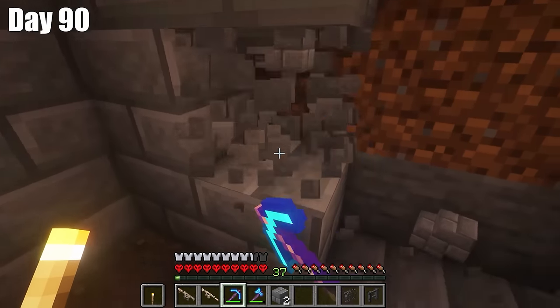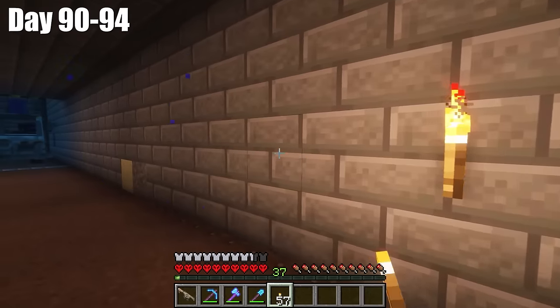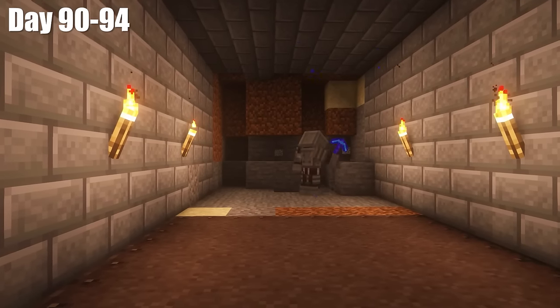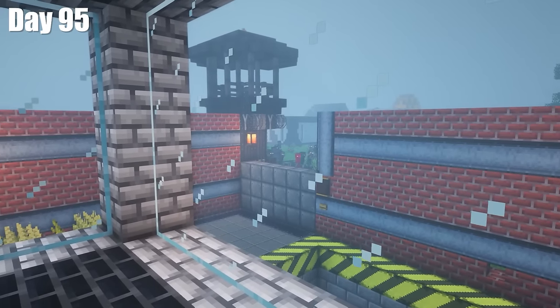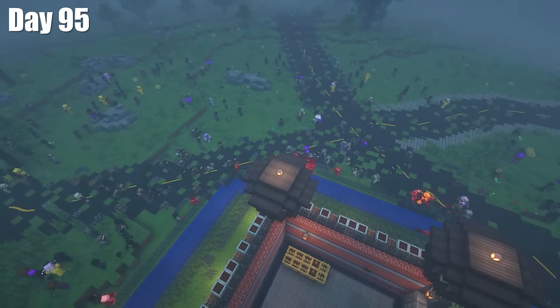We'll dig a tunnel through which we can safely get out of our base. It took me 4 days to dig a good tunnel. The room also needed to be lit to prevent zombies from spawning there. What I expected to happen on day 100, but it happened on day 95. A massive horde of zombies came.